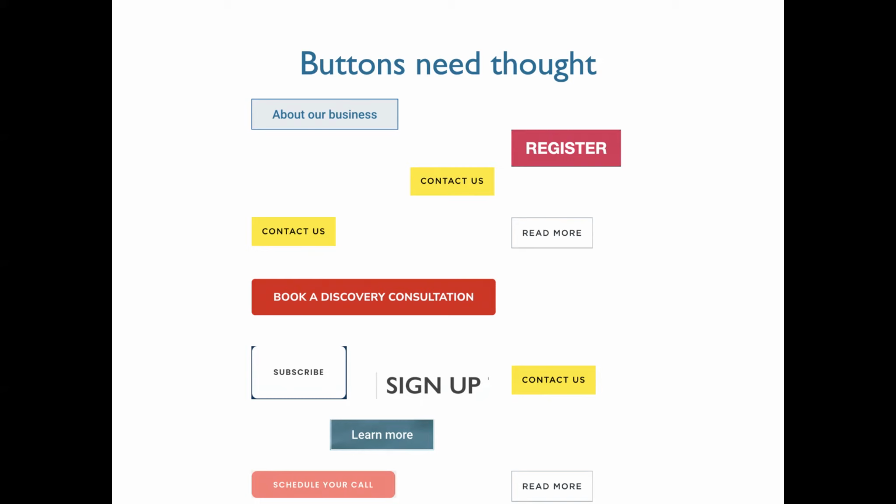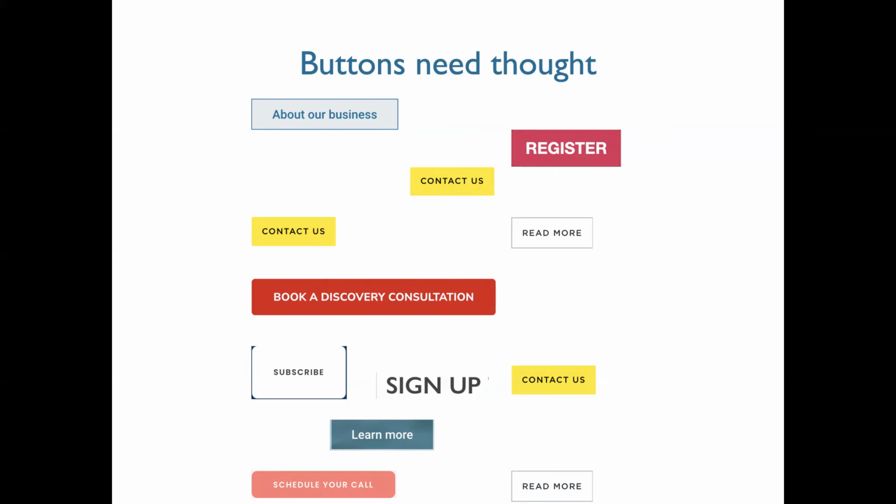What about register, sign up, and subscribe? These words are often used interchangeably, which I think is confusing. Subscribe sounds more of a commitment than sign up. Register is appropriate for an event, perhaps, but they tend to be, as I say, used interchangeably, and I think this is confusing. I think every link to a particular page should be worded the same.